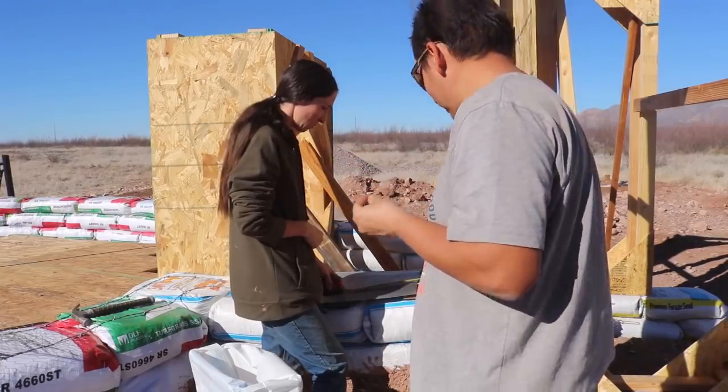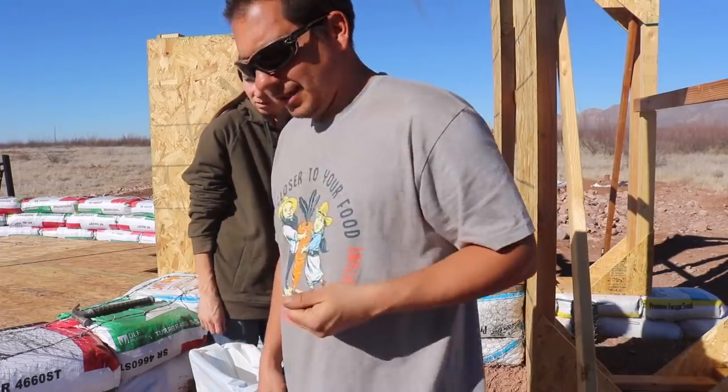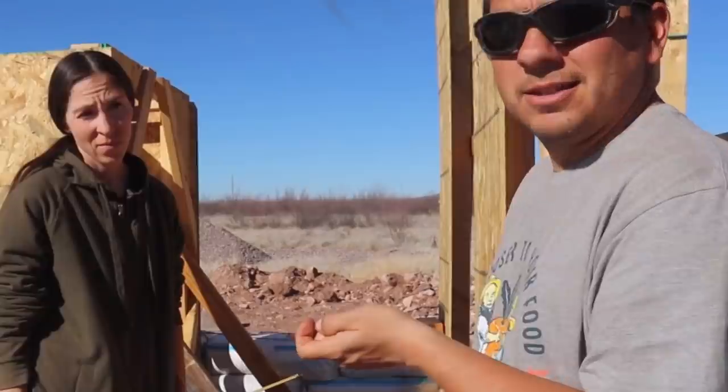Just keep an eye out. You don't have to be looking for it, but just kind of keep an eye. I think I'm missing another little nut. I should have two little nuts, and I only have one.